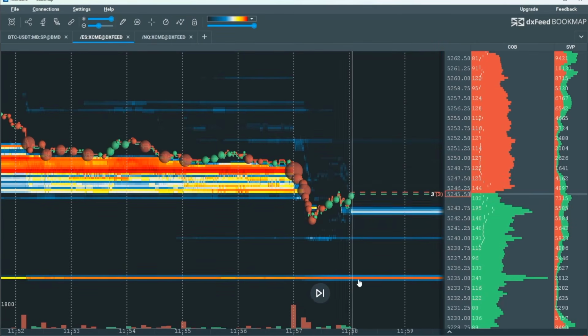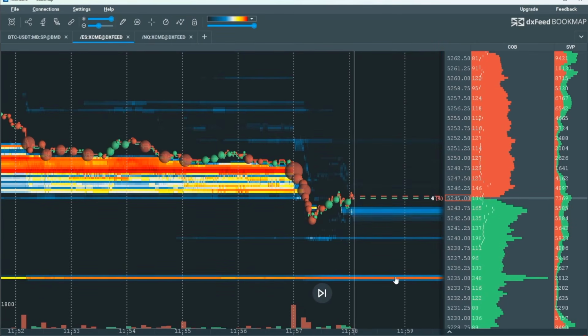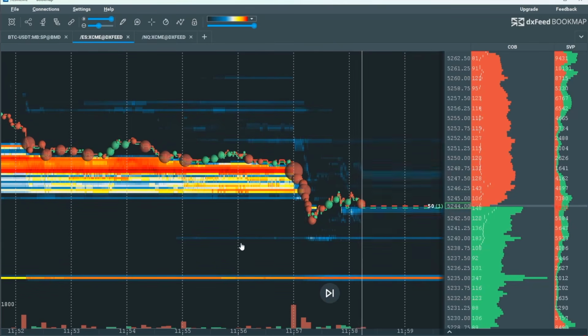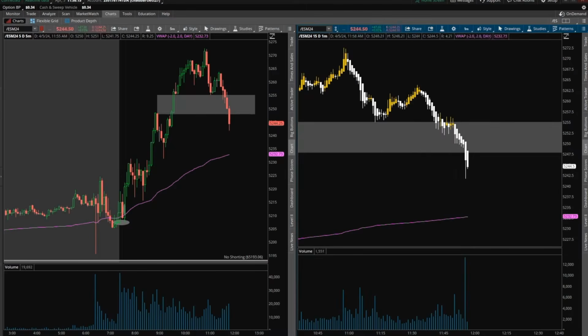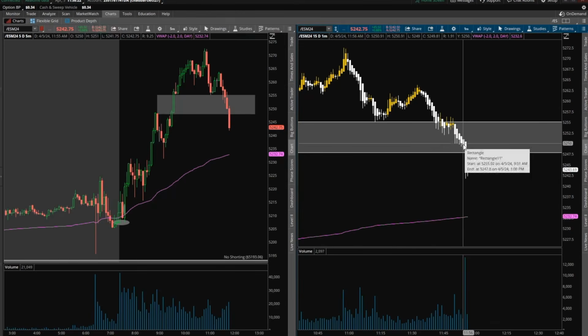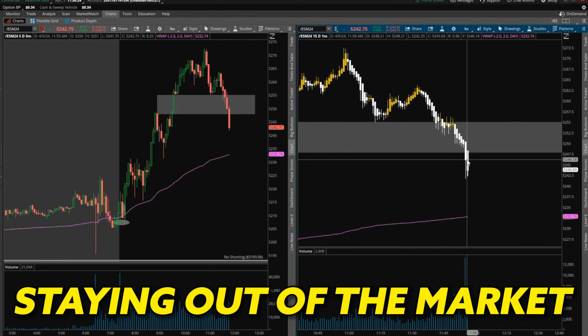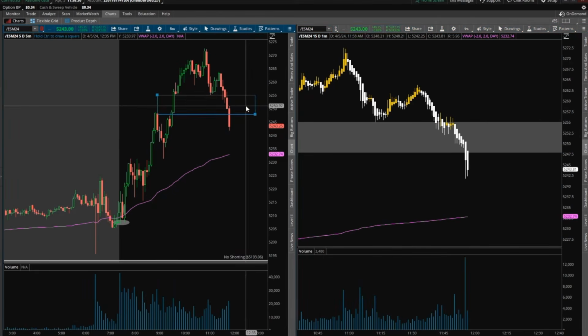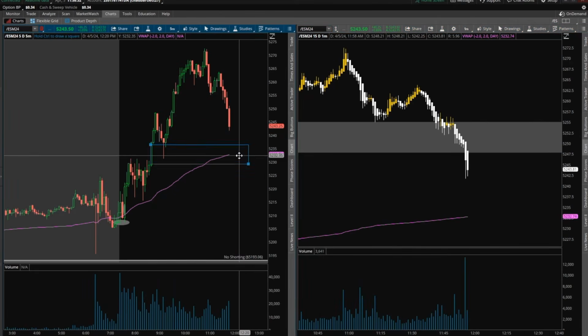It doesn't look as strong because it's just one little line, so I don't trust it as much. Again, the more you see here, red, orange, yellow, the higher probability the level is going to hold. But again, this is why we always wait for the confirmation candles. So far, there hasn't been any confirmation candles to go long here. So we're going to continue staying out of the market, staying cash, and see maybe there's another level like 235 that holds better, right? So now I can move this zone back to here.